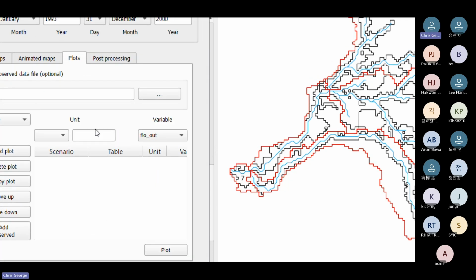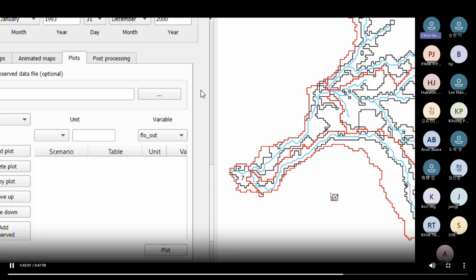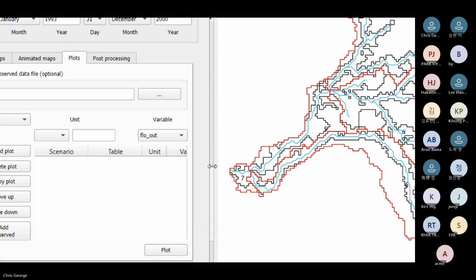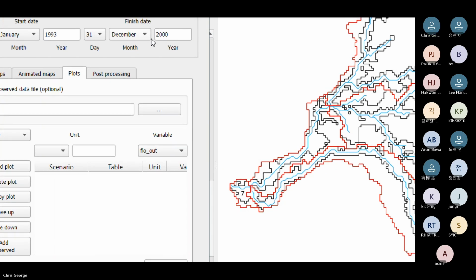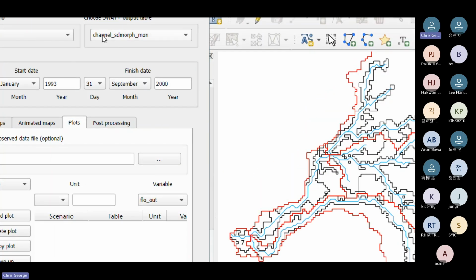Right. Then what you want to do, in this table, the unit depends on what table you've chosen. Because I've chosen a channel table, the units are channels.